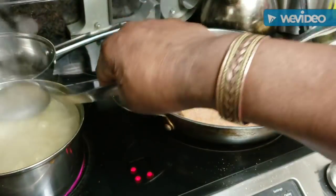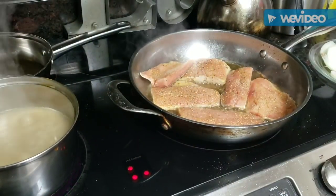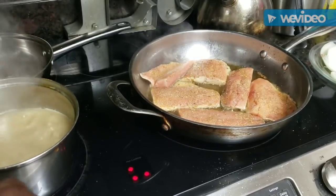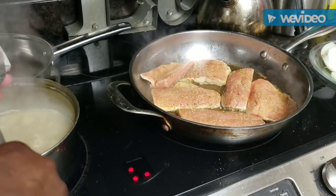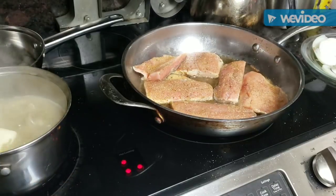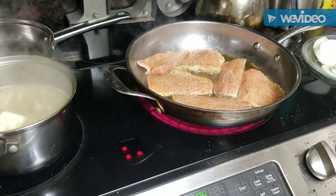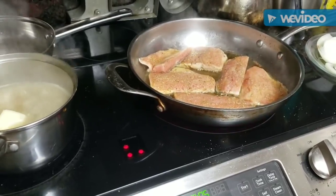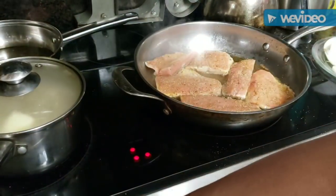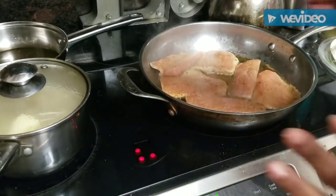Now that rice, you know, you start it off in a rolling boil, and go ahead and turn it down and let it simmer. I'm going to go ahead and drop me half a stick of good old butter in there. Yeah. Half a stick of butter in that rice. I grabbed the wrong lid, so now I got the right lid. And then when I do my rice, of course, I turn it all the way down to the low.